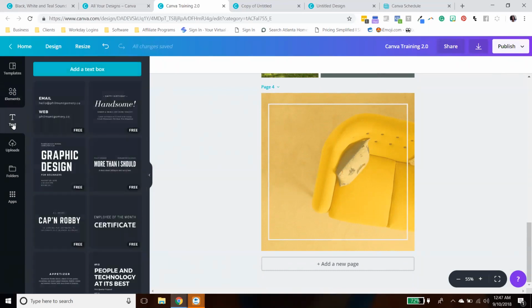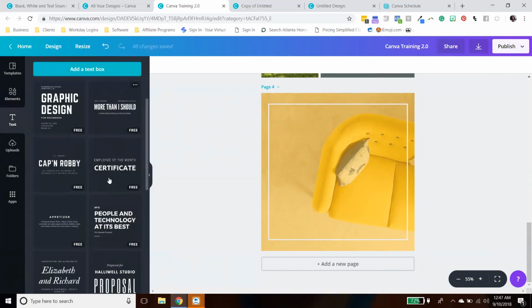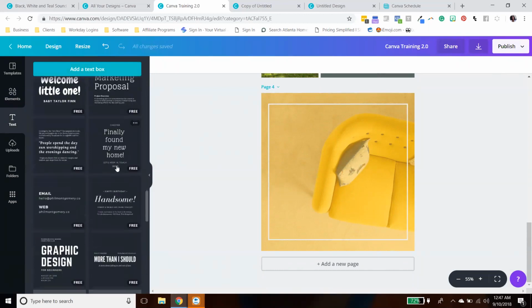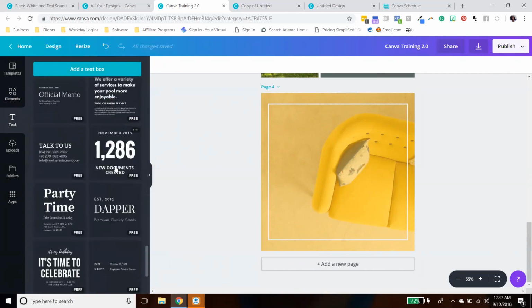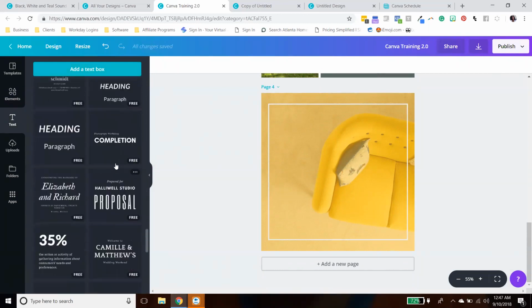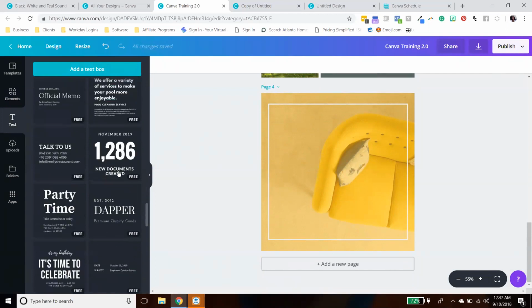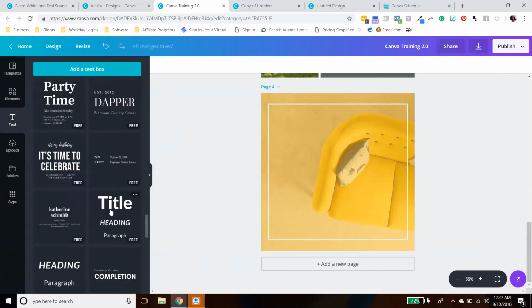The next one is text. So text is a little different. I've heard from my classes that people are not really happy about the text situation, because you have to search so much and so deep to get the text that you want. Title and paragraph used to be really easy to find at the top, and now you've got to dig a little bit to get in there, but it's not a problem, right? You just got to do a little searching to get there, and that's fine.